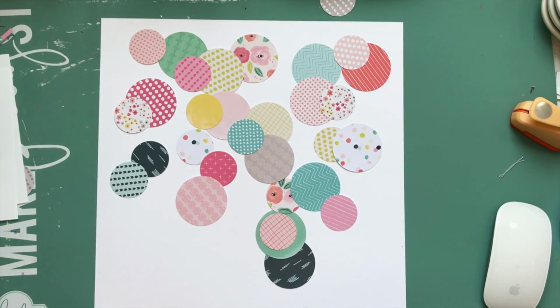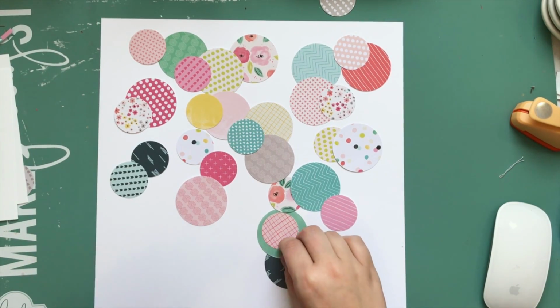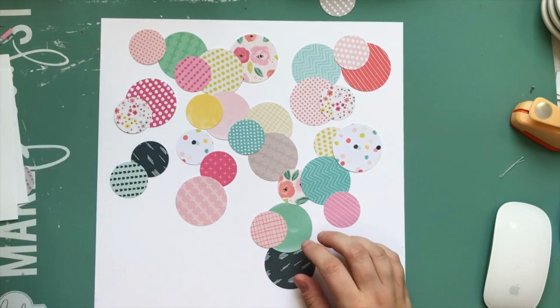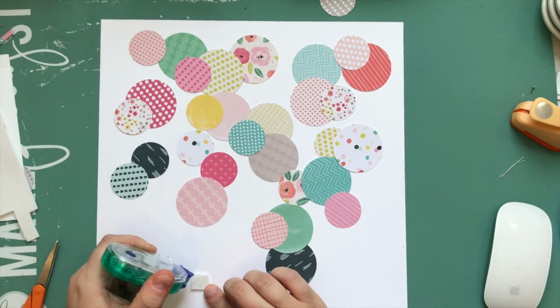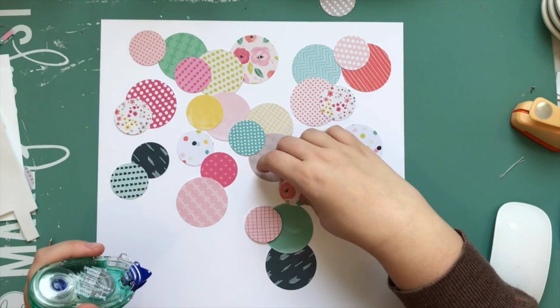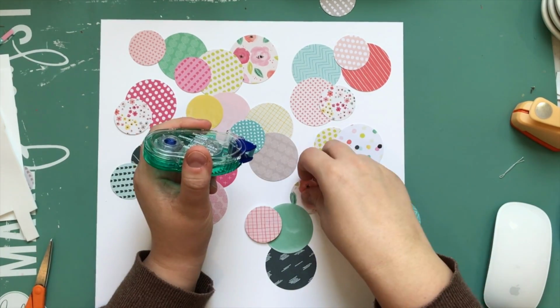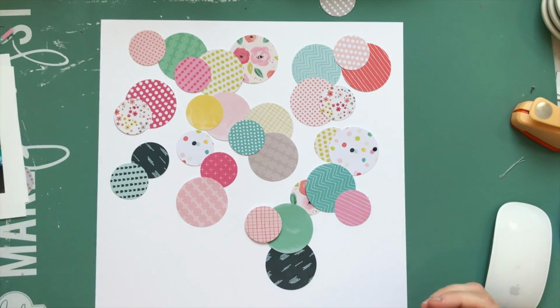This is actually for a layout that I posted on Friday. It was part of the paper issues little mini crop that we were doing, but I've unfortunately been a little bit behind on my process videos, just with a lot of stuff going on with family and stuff like that. But I did record a video for this, so I figured I would put it up.